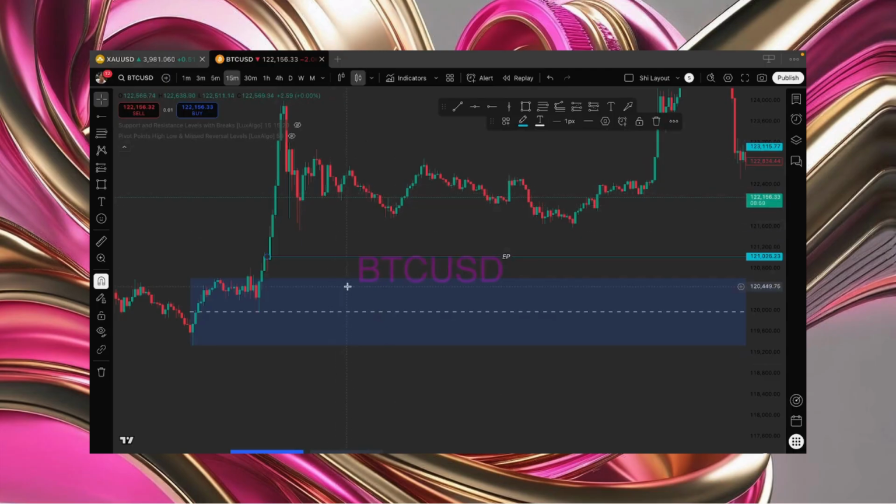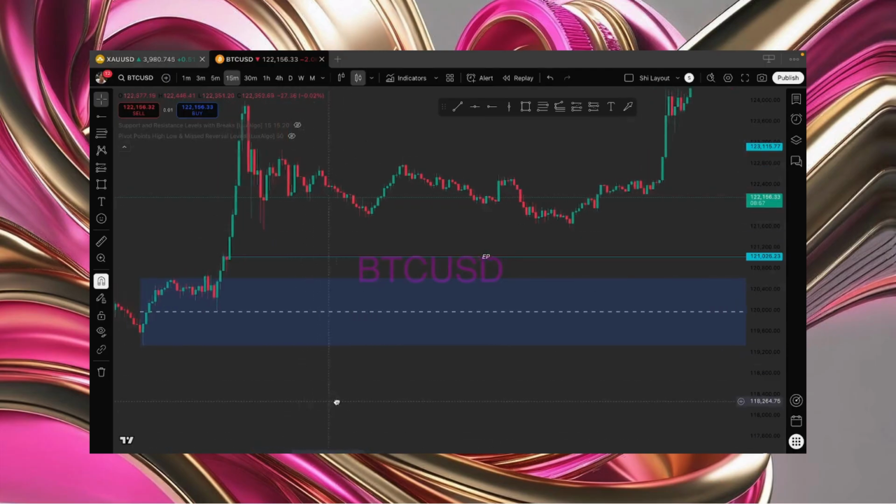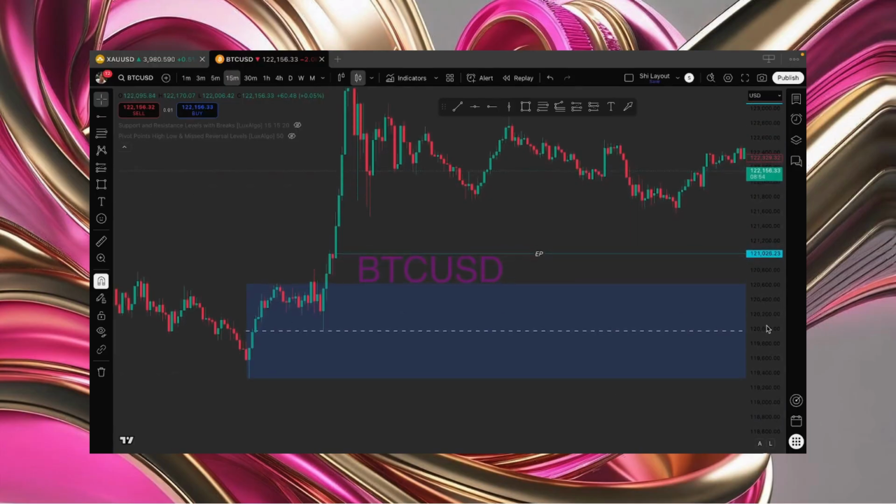Okay, now this is Bitcoin. You don't want to over leverage in Bitcoin. I love trading Bitcoin because Bitcoin respects structure so well. Me personally, I would put my stop loss around here if you're starting off, but me trading this, I would put my stop loss here because I know this is the most recent low. If price closes below this, then I need to be looking for a better entry. So my stop loss is going to be here.